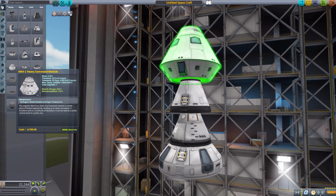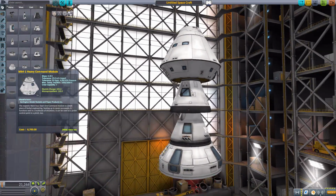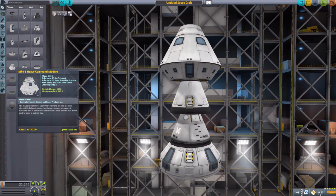We do have this seat right here, which on the internal view, when you see that in a little bit, it's actually, I guess, meant to be for the docking pilot, as it's got a nice big window for you to see things, and, well, one of the computers does say docking camera. So that's my assumption as to why it looks like that, but overall, these things are simply gorgeous. They are some beautiful looking command pods that I'd be happy to put onto any of my ships.